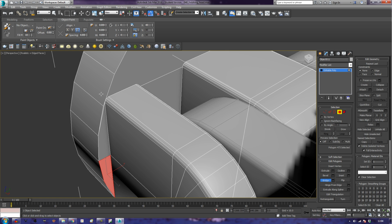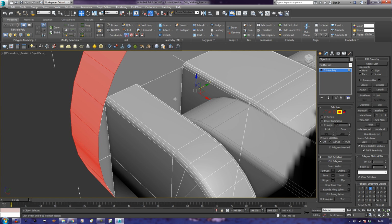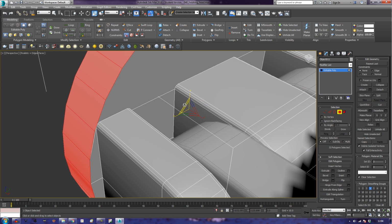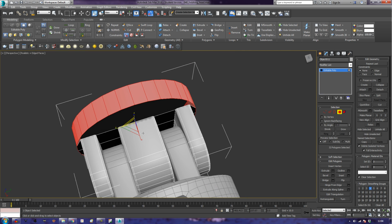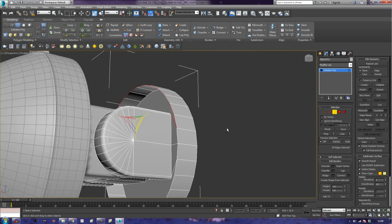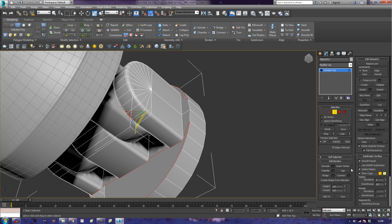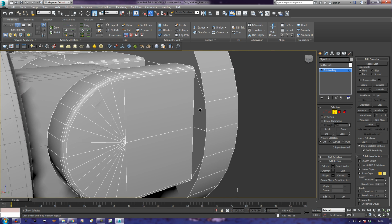There's not much of a gap in there, unfortunately, so I think what I'm going to do is select this, and then if I've got my selection tool, could be modelling, I can just do a loop. Not too much, but I just want to get away from that edge there, you see? It's a little bit too close. Now, with my border tool, I can border here, and I can border here and cap. Okay, so that's now a solid piece.